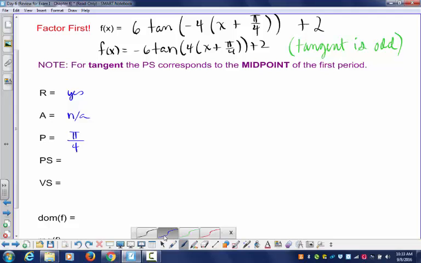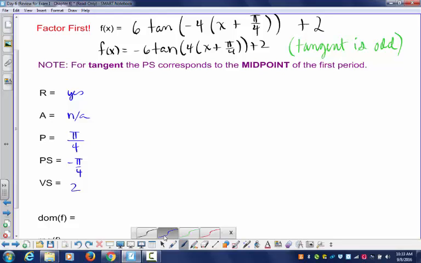So that's a compression. And that fits because the coefficient inside is greater than 1. So greater than 1 on the inside is a compression. Greater than 1 on the outside is a vertical stretch. Horizontal compression, vertical stretch are actually the same. So that all fits with our intuition. And then our phase shift, opposite of what we see. So that's minus pi over 4. Vertical shift, exactly what we see on the outside.